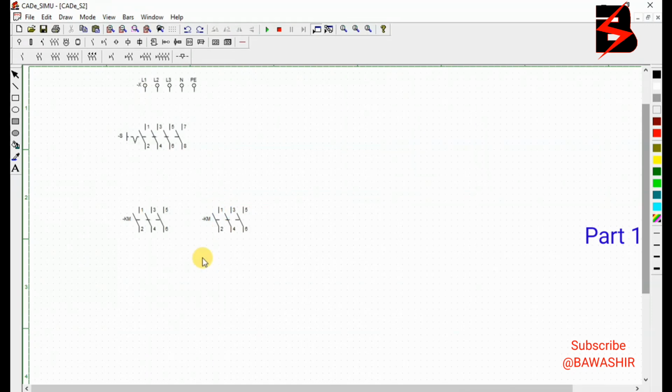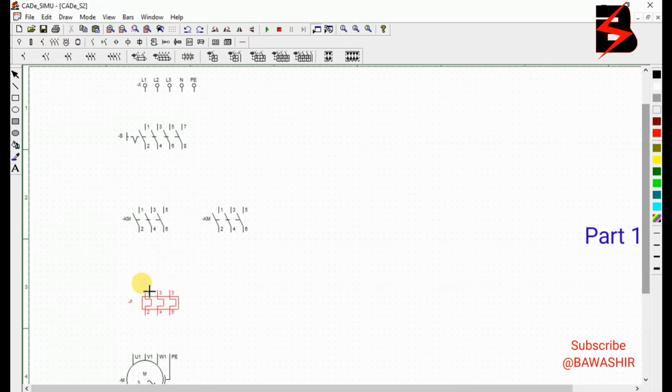We are going to have different contactors, but the motor will remain 1. Maybe we can also employ an overload. Those are the components we are going to use.